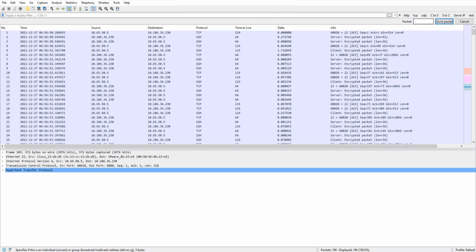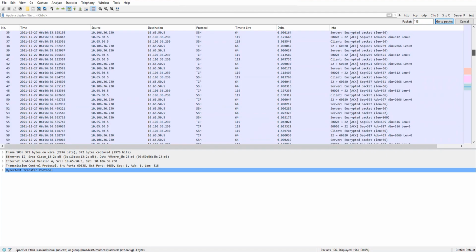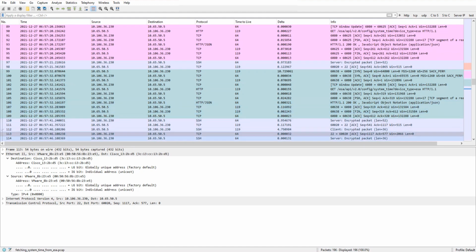So just to demonstrate, you can go to packet number 113, for example, directly from here. And in the same way, when you have 30,000 or 40,000 packets and somebody tells you to go to packet 27,000, you don't have to scroll like this because it's going to be a lot of mess, I tell you that. When you're dealing with that many packets, the load is pretty high as well. So you just mention the packet number in here, click on go to packet, and you directly go to the packet. And I landed on 113, as I've shown you before.